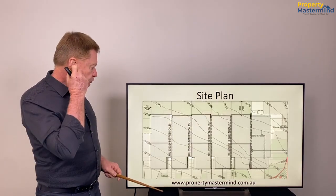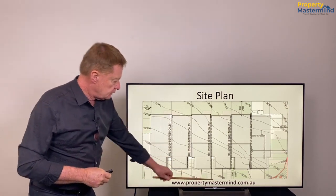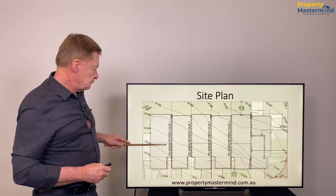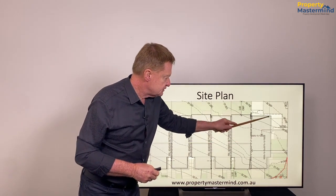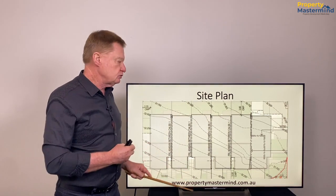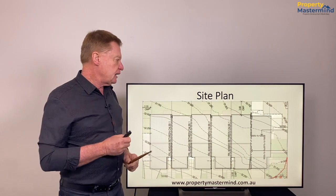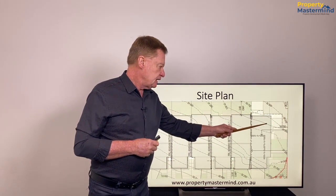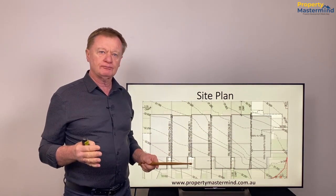So just from a bird's eye view, if you like, this is the site plan. As you can see, that's the long street boundary there, short street boundary here. So we've got 1, 2, 3, 4, 5, 6. That's a little bit interesting. These are all straight lines, the party walls. Over here, the wall goes down and out and down. That's actually creating a few issues, because what's happening is Unit 1 is part of it is built over the car parks of Unit 2.